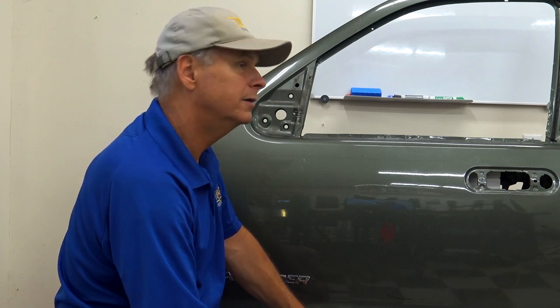So if you were to put tension on there and you had a gauge, about how much tension would you say you put on a panel? Totally depends on the dent. Like I said, that Suburban had close to a ton. Most moderate dents, I bet you 300 pounds, 400 pounds, maybe. Which isn't a lot. You could use a come-along or a strap and just keep the tension on it.